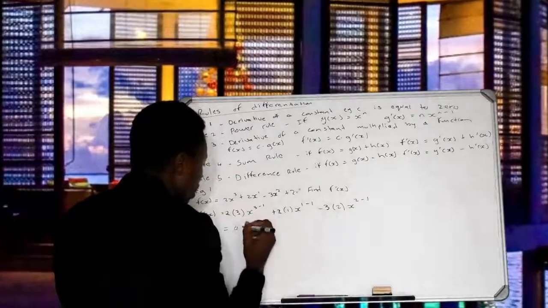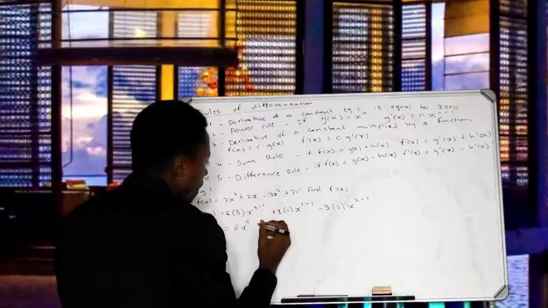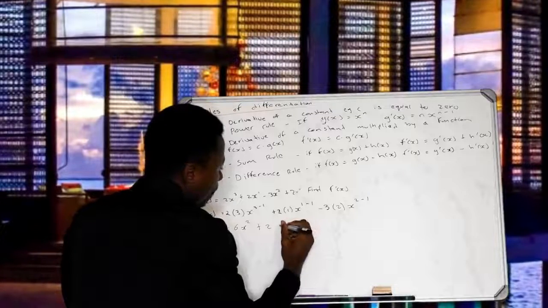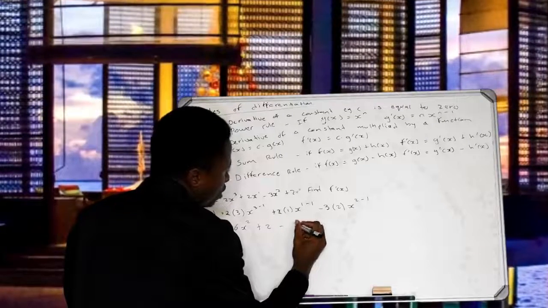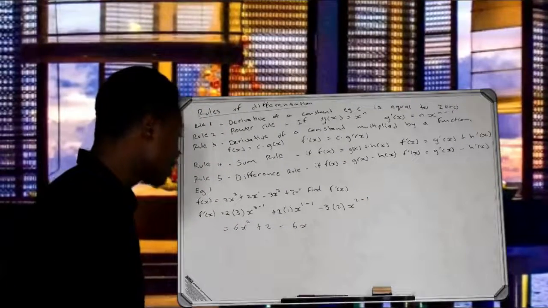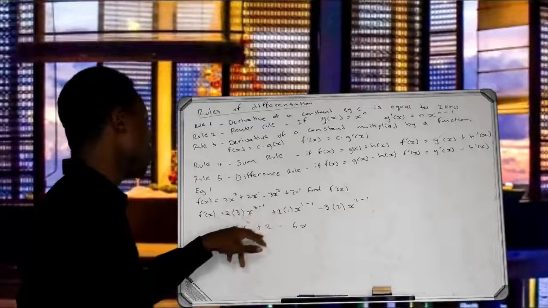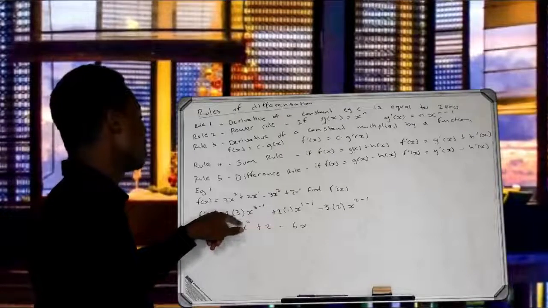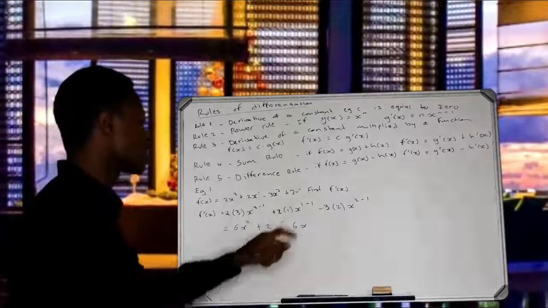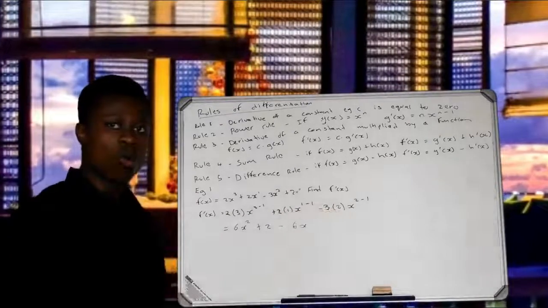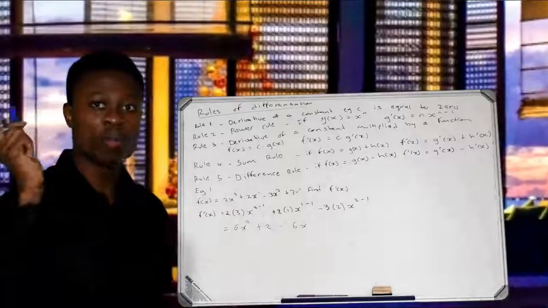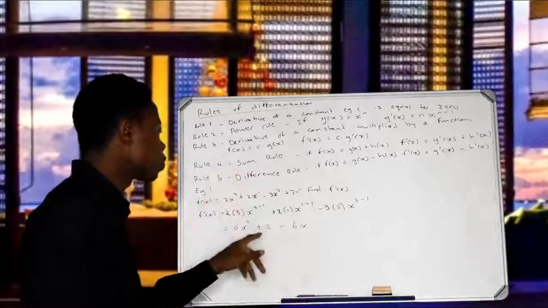This will be 6x squared plus 2 minus 6x. Okay, let's look through it. I say 6x squared. Why? Because 3 minus 1 becomes 2, and 2 times 3 is 6. Plus 2. Why is it just 2? Because 2 times 1 is 2, x to the power of 1 minus 1. What is that? That's equal to 0. x to the power of 0 is equal to 1. Anything to the power of 0 is 1. So it'll be 2 times 1 times.